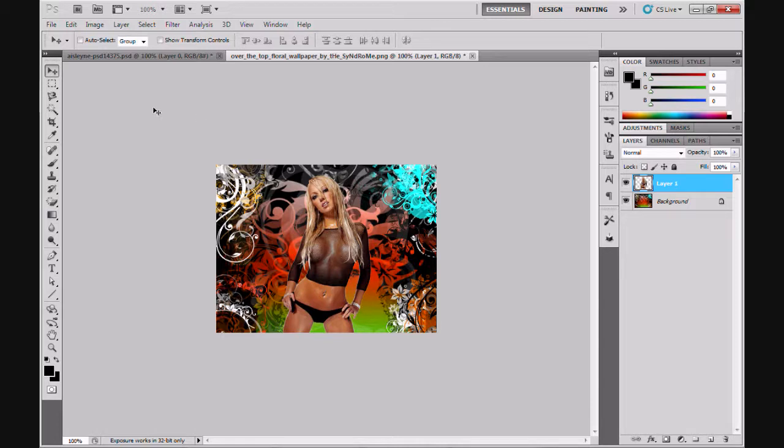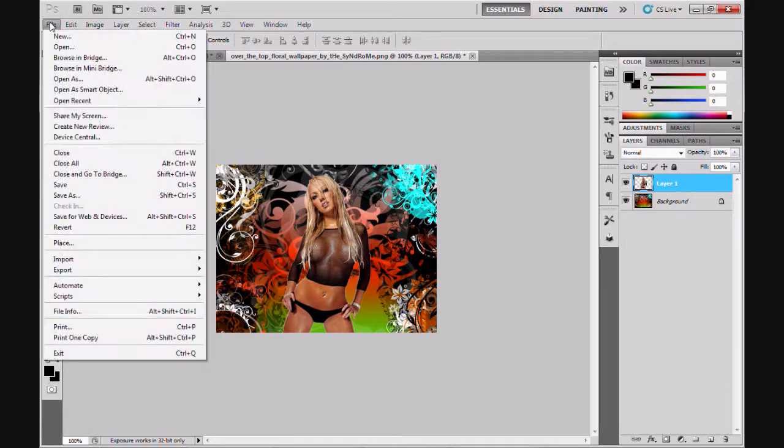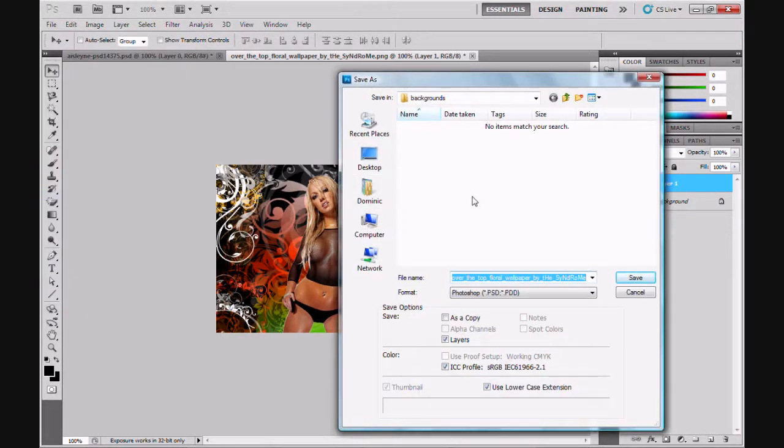Next what I'm going to do is save this picture as a JPEG. The reason why I do this is because if you want to copy and paste the background image and the PSD, usually when you do that within Photoshop without merging the layers, you only ever get the top layer, which in this case is the PSD. So I'm just going to save this as SIG1.